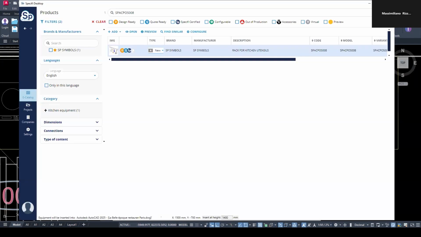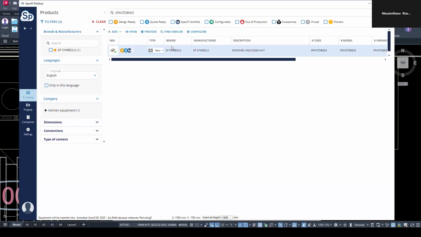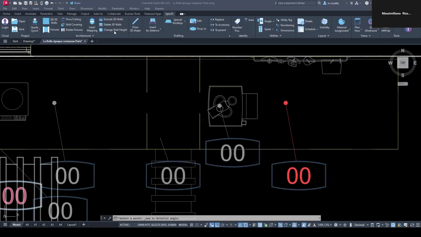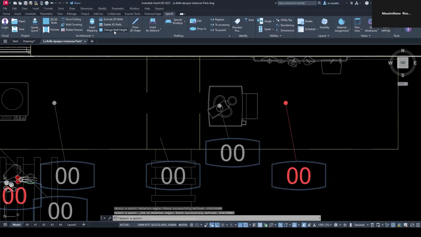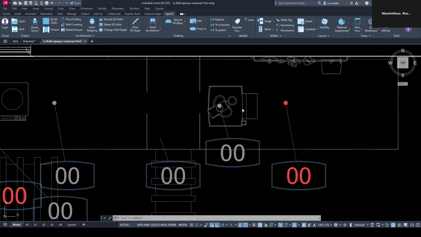Again, we can continue searching other objects to insert. Like this.